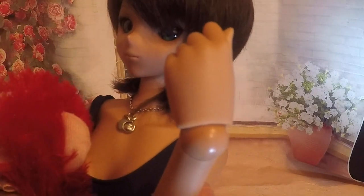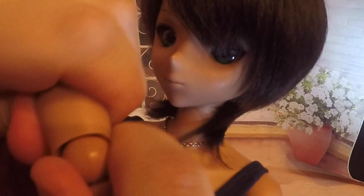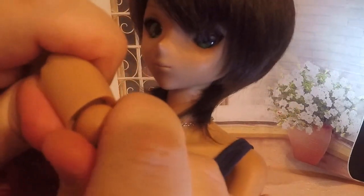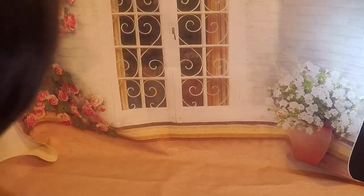It can come off, but I'm not going to take it off because it is not my doll. Always consult with the owner of the doll before you do anything. If you see it on display, try not to touch it unless you go up to the person. With the hands, you can take them off.